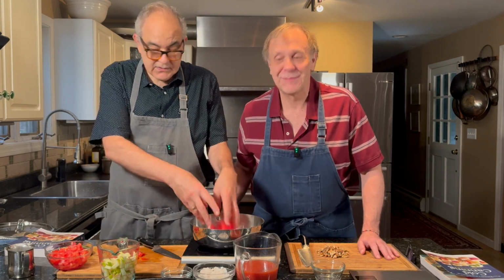So Bruce is going to start, and then I'm going to tell you why this is kind of weird, because there's no pectin in this recipe. So I'm going to put the tomatoes that I've chopped into the pan.